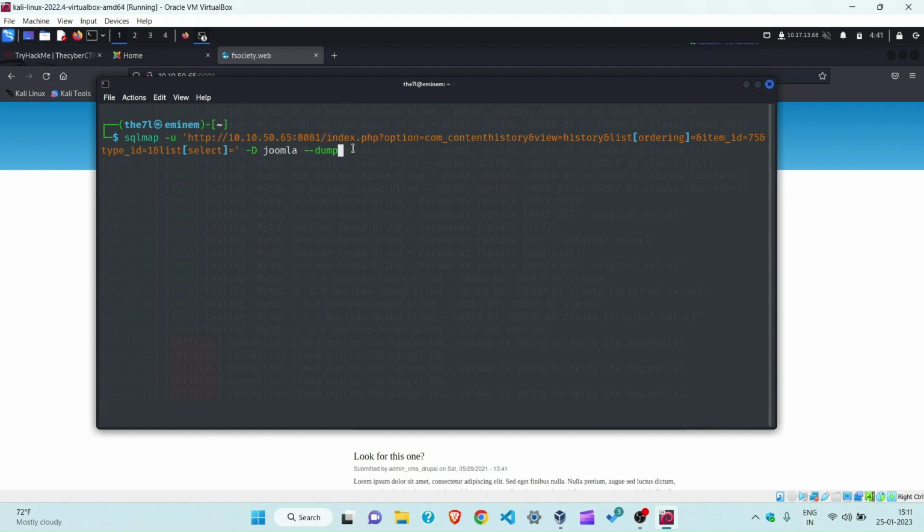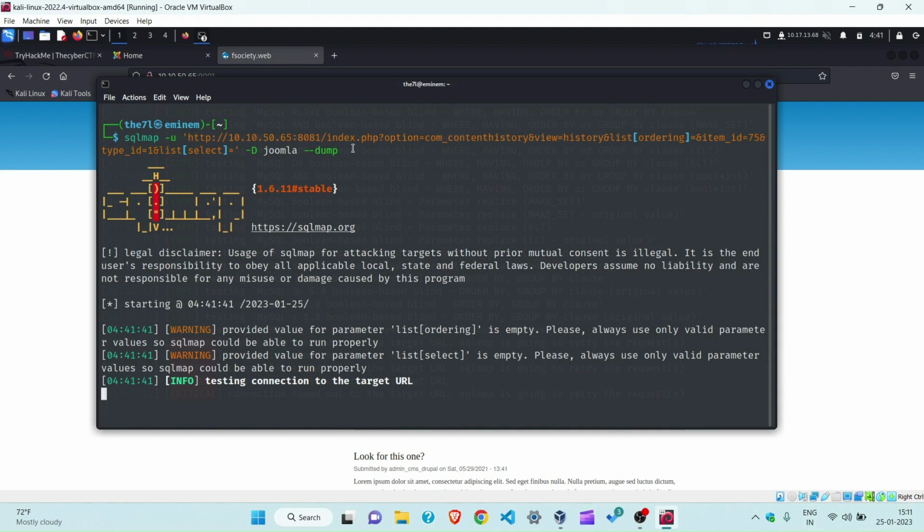This dumps all the data, even the data in the SQL table itself. We can just use this, and whenever it asks for any input, you can just press enter and let it proceed.